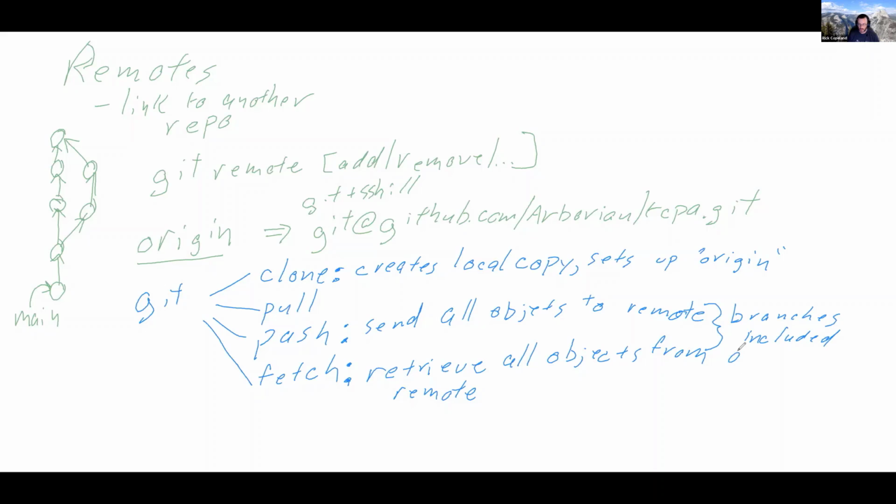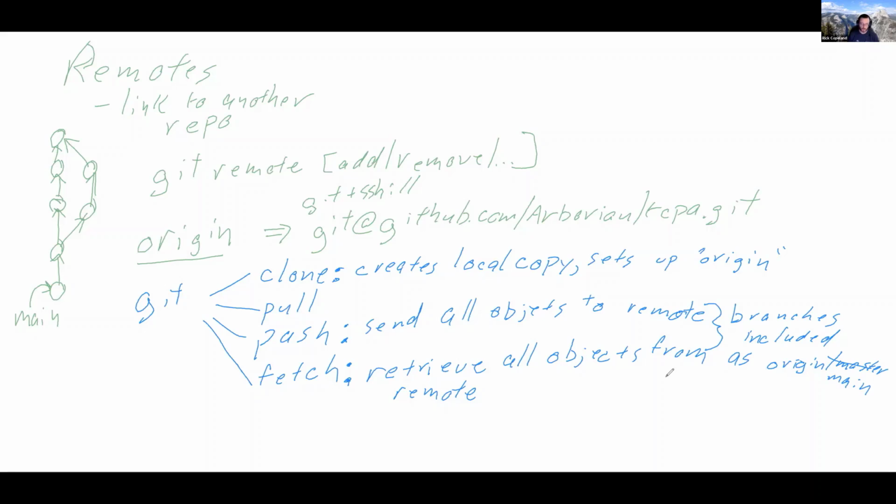But they're included as something like origin/master, or sorry, main. So if I do a fetch from origin, or I just do a git fetch, by default, it's going to fetch from origin.